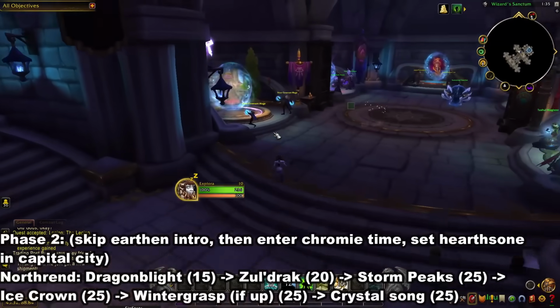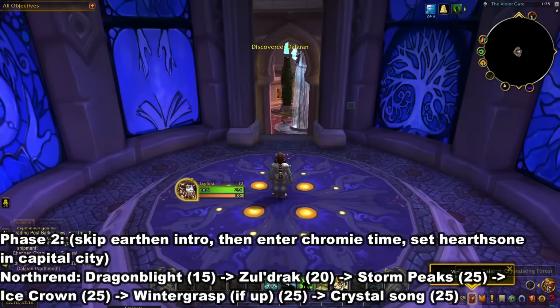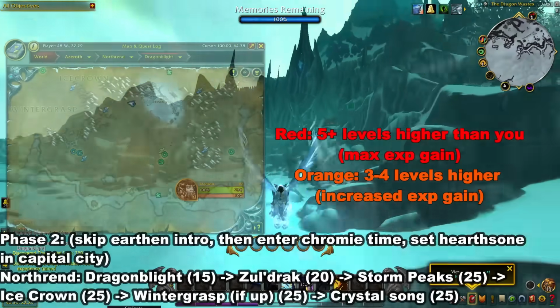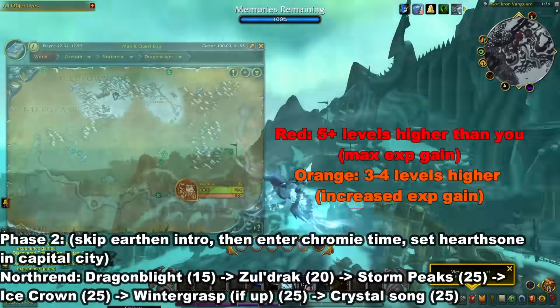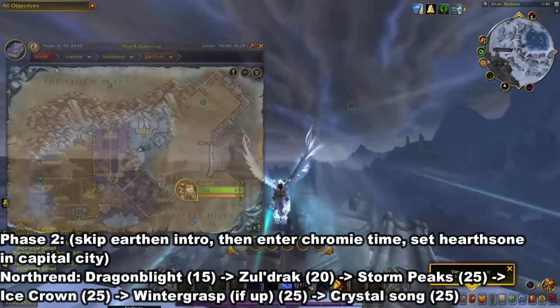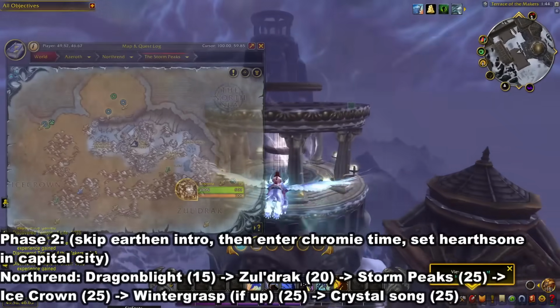Here is a very important part and big reason I chose Northrend first. Zones that are higher level than your character give more exploration XP, with the zones that are red to you giving the most, as long as you are 5 levels or lower than them. This means for level 10 to 11, Dragonflight is red and gave me over a level. Right next door is Zul'Drak, which is a level 20 zone, so red until I hit level 16. I kept moving up the bracket.